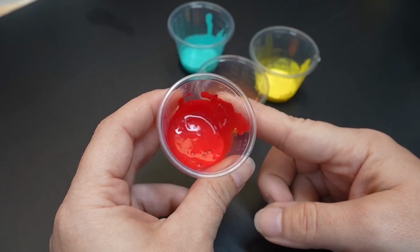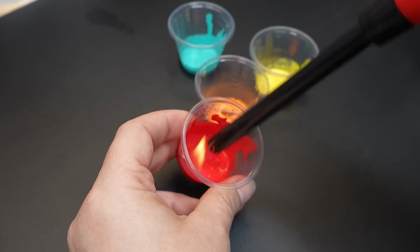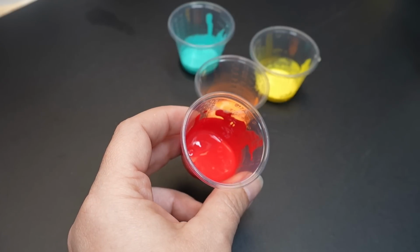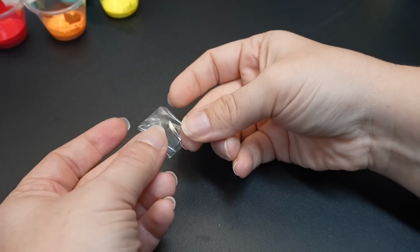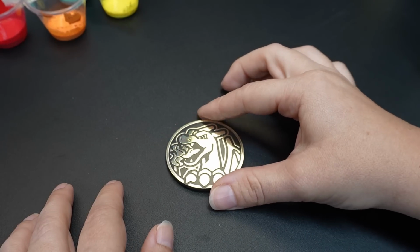You'll most likely get little bubbles in your paint that look like this. Just take your lighter and hit the top of the paint and they'll all just pop and go away. After you get all of your paint mixed up, take a little piece of tape and stick it to the back of your coin and secure it to whatever surface you're working on.